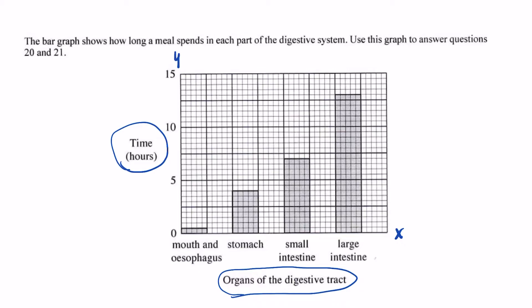As you look at the bars, you'll also notice that the height of the bars are increasing as we move from left to right. And as the height increases, it corresponds to an increase in the time. So we already know just by looking at the graph that the meal spends the most time in the large intestine because the bar is much taller and it spends the least amount of time in the mouth and the esophagus. So that is a good amount of information to get us started so that we can now answer the question.